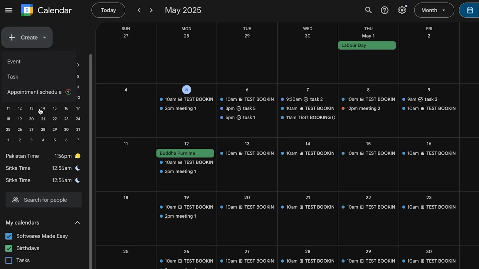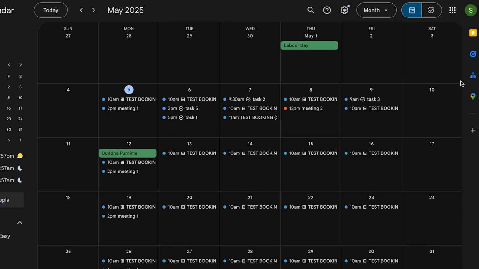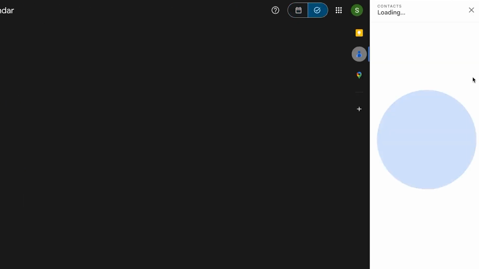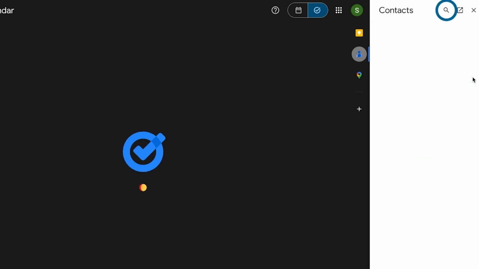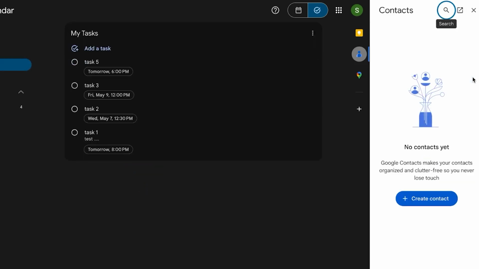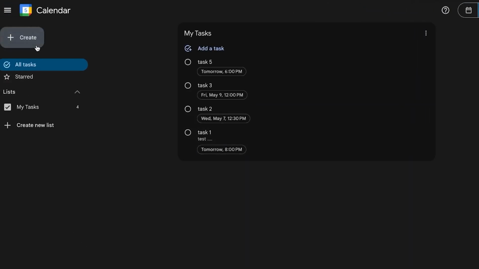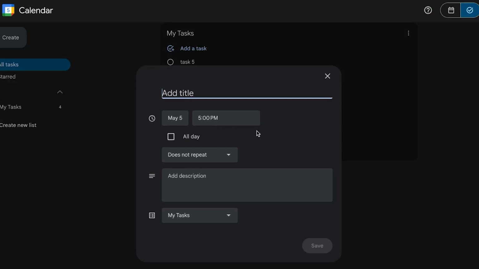And now I can go ahead and go to create an event for even like my monthly view, and it will look something like that. So at this side of the screen, we can also see the contact option. So this contact option is really good for our Google Calendar because this is where I can see all of my tasks that I have created, but at the same time, I will be able to add different members. So click on create now, and this will allow me to add a task here.